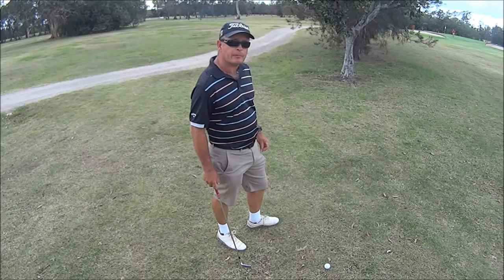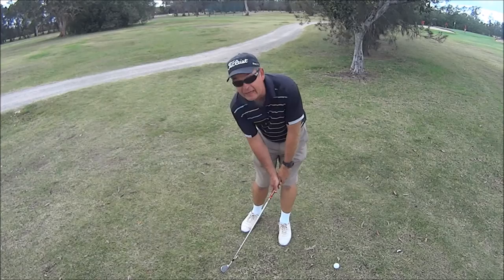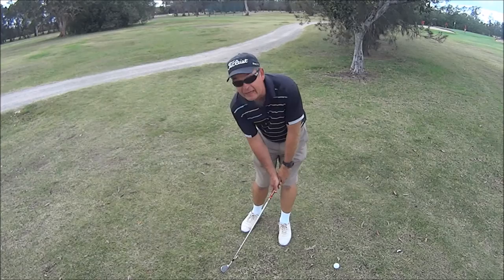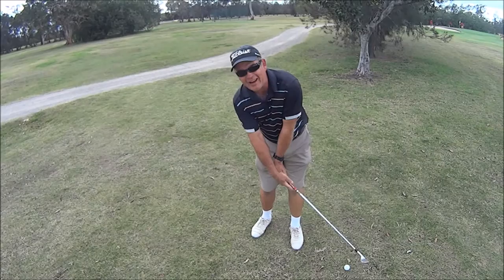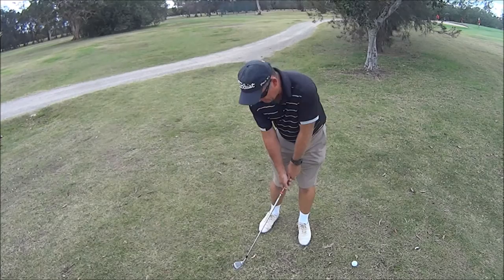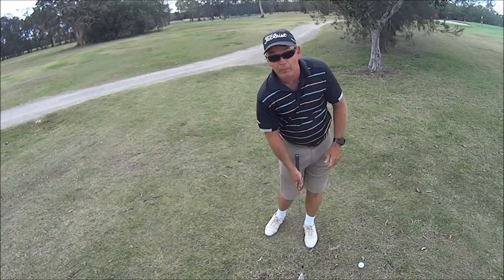The key here is to get the ball back in our stance and get the shaft leaning a lot more forward than normal. We're also going to make sure the wrists lead — we lead in with our wrists and do not want the wrists to break at all. This is very important. We're going to keep a little bit of weight on our left side, a little bit like a chip shot, and hit a small punch shot, keeping those wrists nice and firm. This should make the ball go nice and low.